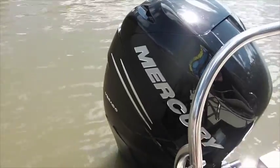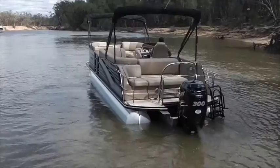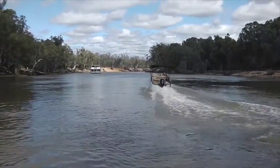The versatility of the floor plan is you can structure it to what the person or family wants. Another thing that's important in Australia is shade — we've got the canopy above us. They've certainly put plenty of shade in. Mind you, it is Victoria in spring, so today is probably not the day, but we've got a nice bit of sunshine at the moment. I wanted to touch on the motor — we've got a Mercury Verado 300 on the back there. We've just had a run around and it certainly pushes this thing along nicely.